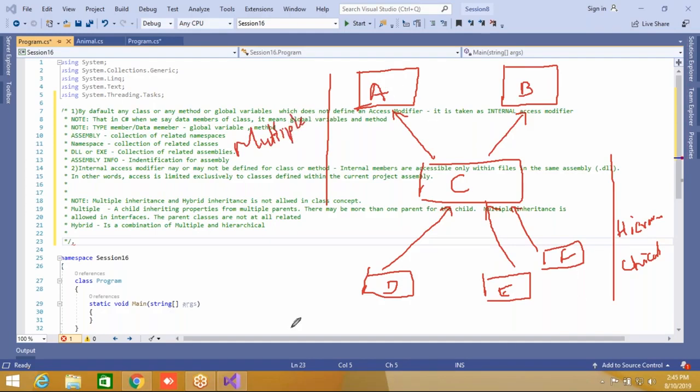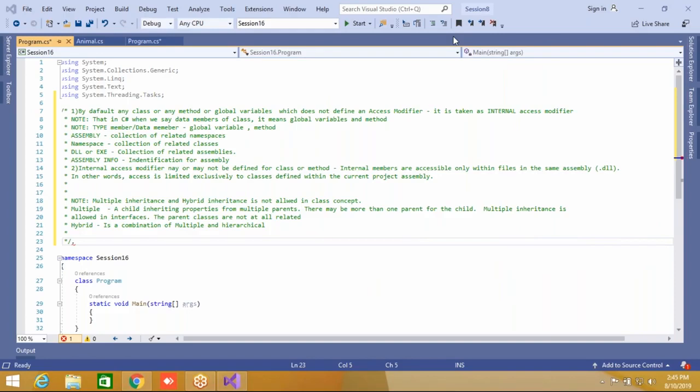So combining these two together is what makes hybrid. Hybrid is also not allowed in your class concept.